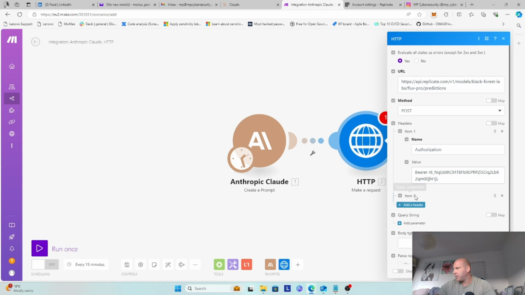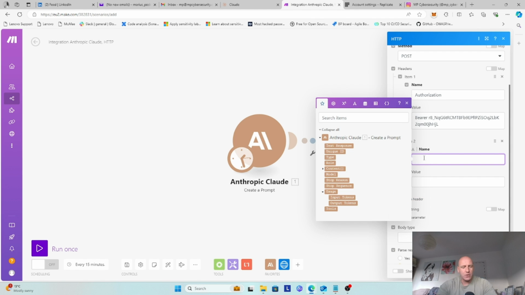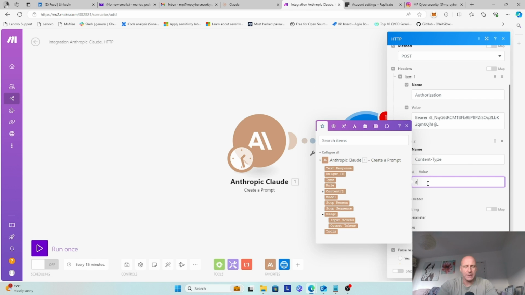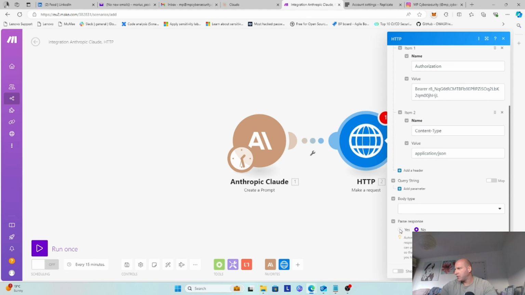And then also what we need to do is add another header, which is content type. The type should be application/JSON. That's it. And then we also make sure we pass a response.